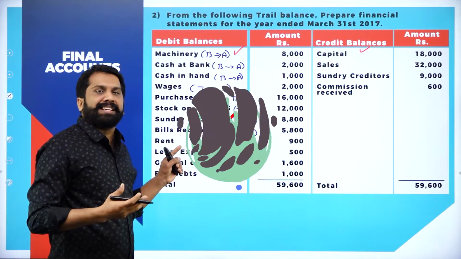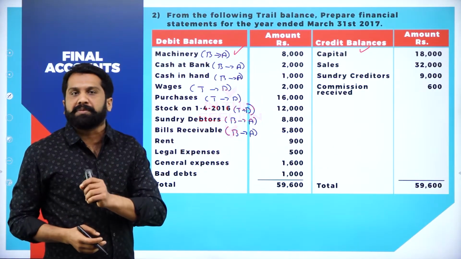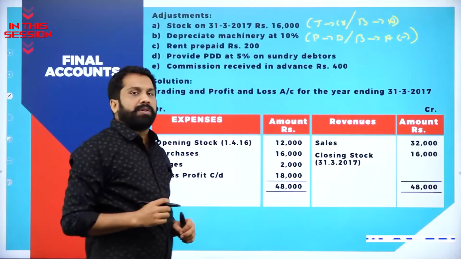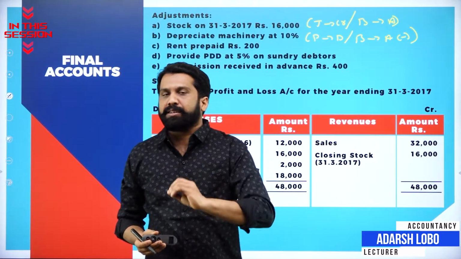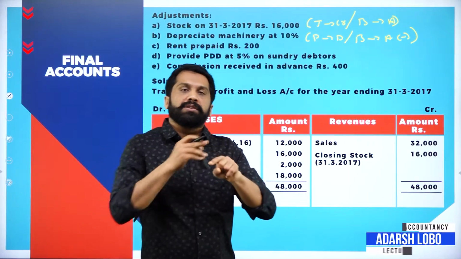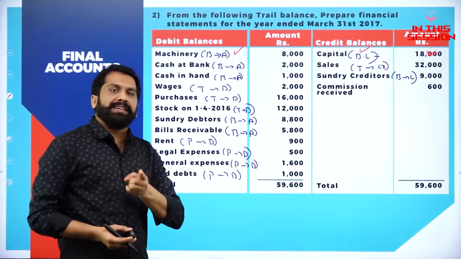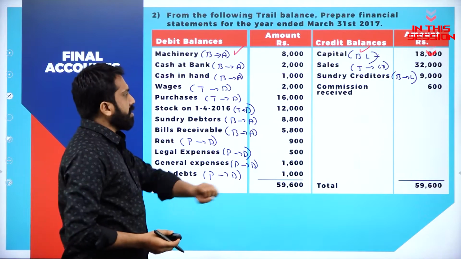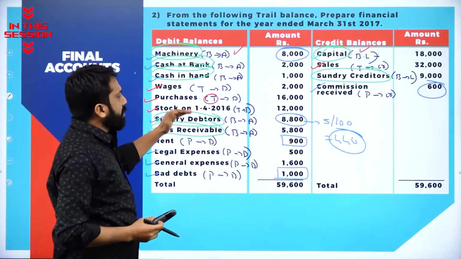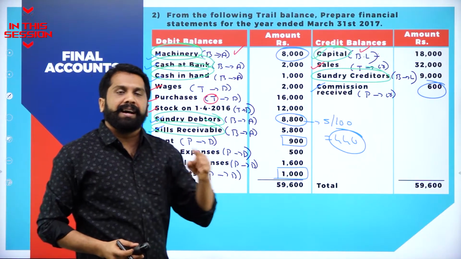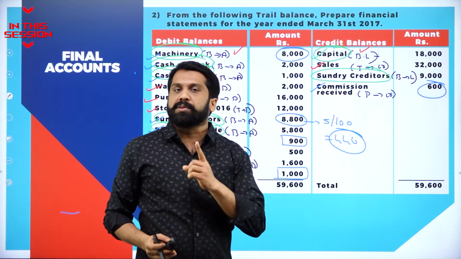Rent is an expenditure. Expenses will come under what? P&L. You know what is the adjustment for that? Any prepaid are paid in advance. What you should do? You have to minus. All indirect incomes come under your profit and loss account credit side. So your debit item will go to asset and credit item will go to liability.